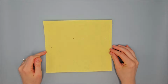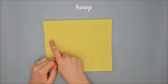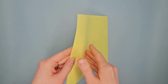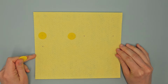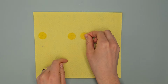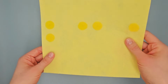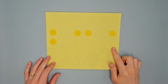Arrange the second part of the base page in this way and sew 2 Velcros with a hoop side in the place of these 2 dots. The remaining Velcros, all with a loop side, place on the rest dots and sew them along the edge. Save this element for later.